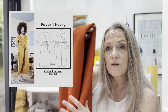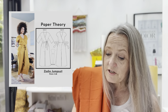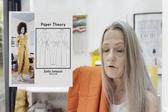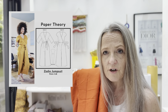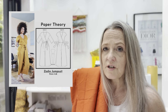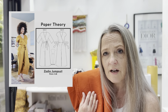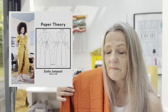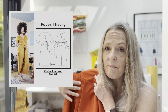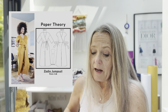Okay, moving on to the orange viscose crepe, and this is another suggestion from Ruth. The Zadie jumpsuit from Paper Theory, PDF sizes 6 to 28, and it's that really lovely wrap style with the tie waist and the side pockets. I think it could be a really nice formal piece if you dressed it up well, or semi-casual. Could go either way, but I love the idea of that, and I love that pattern. I hadn't seen it before, so thank you for suggesting it.